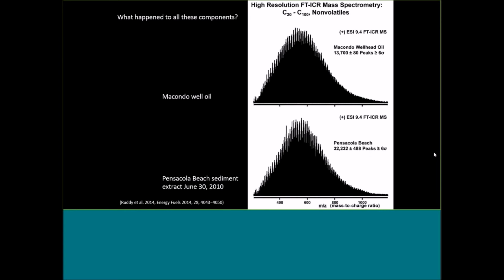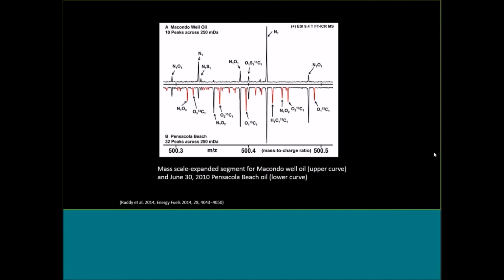And then we sent our samples to the mag lab at Florida State University, and they confirmed what we thought, that initially the Macondo well had about 13,700 distinguishable peaks of mass, and then our Pensacola stuff, 32,000. So it increased dramatically. And the reason is, if you take apart this mass spectrum, which shows you basically what kind of components you have in the oil, that's also an interesting thing to respond to people who ask, well, how toxic is the oil? Well, we have 32,000 components. We have to test them. How many of those are toxic? How many are benign? How many are beneficial?